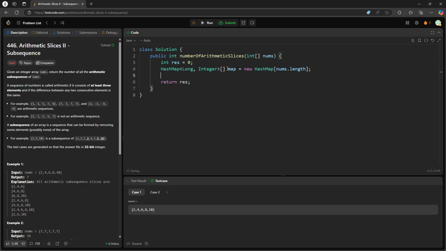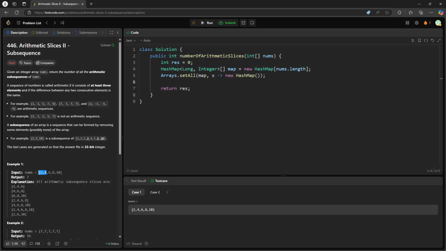If you're not following, just keep watching. Since this is an array, I need to initialize every single index in the array with a hash map. So array.set i, map, and initialize the hash map.